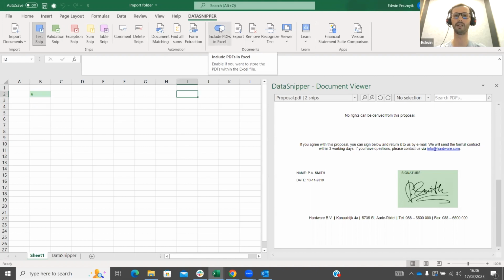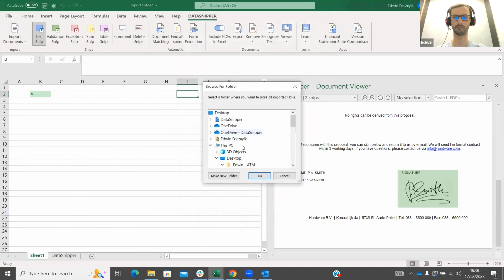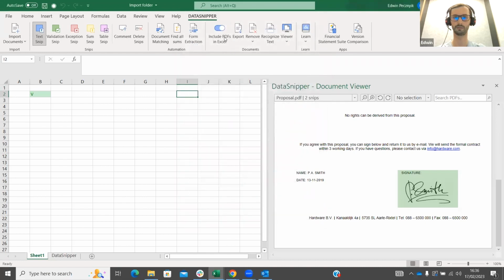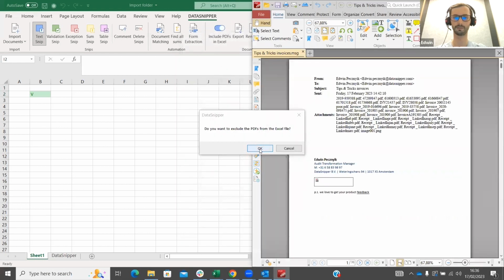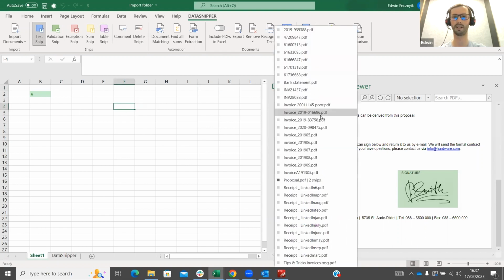Now, if I turn this option off and click on OK, now the supporting documents are not part of my Excel workbook. So again, this will reduce the size of your Excel workbook as well. But if at any time you lose access to the folder from where you imported those supporting documents, the cross-references won't be visible in that case.